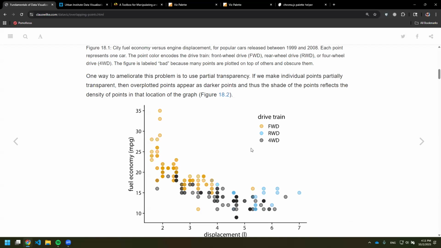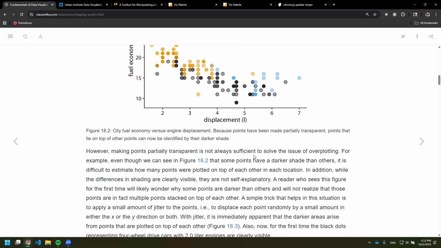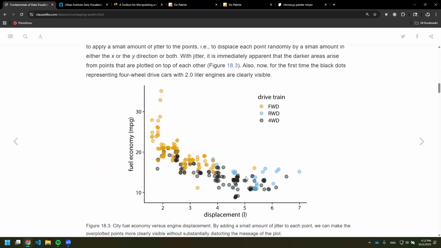So one way that we can further improve this is through the combination. So the first author suggests that we can do transparency and jittering. So far we've just looked at transparency, and how introducing some level of transparency into the data points can already improve our overplotting problem. But it's even better still when paired with jittering. So jittering means that we introduce some random noise about the placement of the actual points. It's a little hard to see, we can't see these side by side, but basically we can say, let there be some random noise in either the X or Y, or maybe both dimensions. So in effect, we're moving the points slightly from where the points actually are.